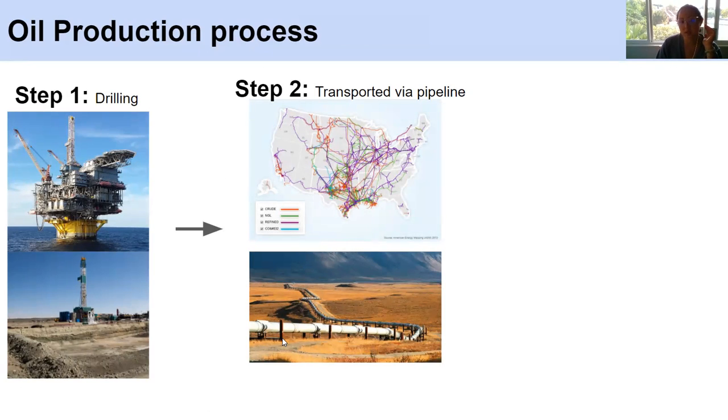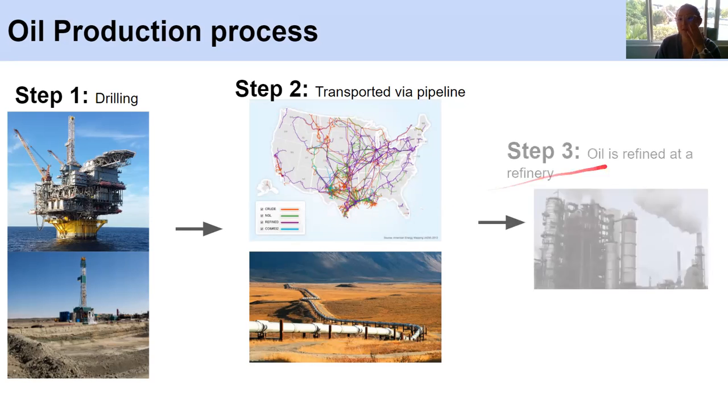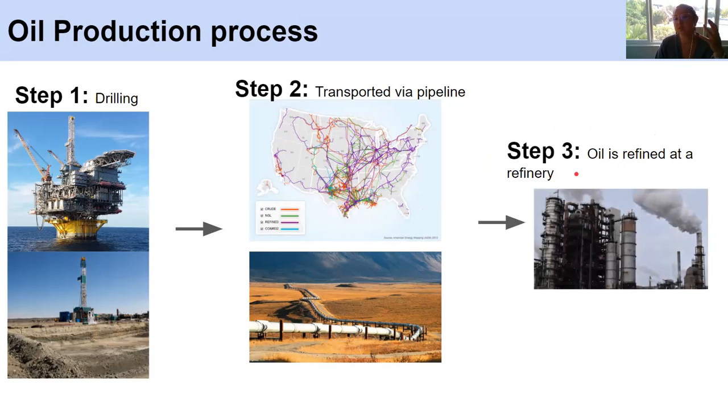It looks like this. You can see on this map there are this many pipelines in the US, which is a lot. Then it has to be sent to a refinery, where they process the oil so it can be used at gas stations and whatnot. You can see that a lot of the refineries are located in the south, which is why all of the lines congregate right here.